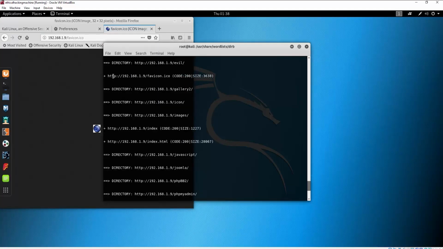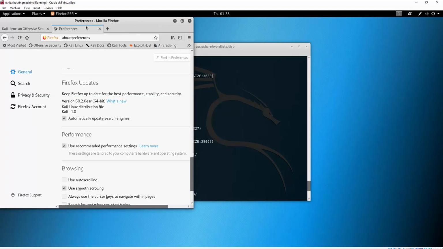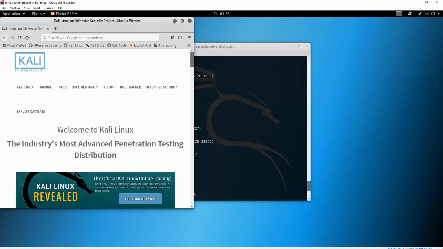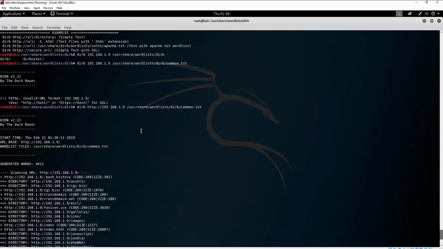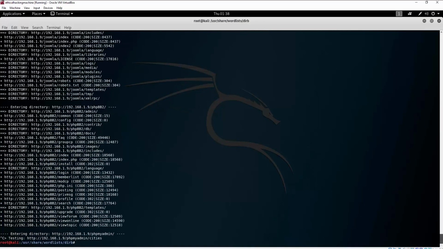So basically that's about it for this tool. Now we will be coding our own directory brute forcer in the advanced section. It is really easy to code and you will see how it works behind the scenes. But for now, I just wanted to show you these two tools, and in the next lecture we will continue with the Burp Suite and some of the attacks on our OWASP virtual machine. So I hope I see you there, and take care.